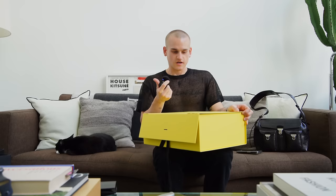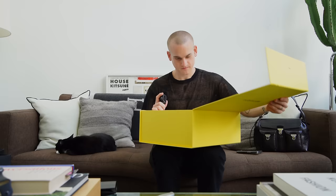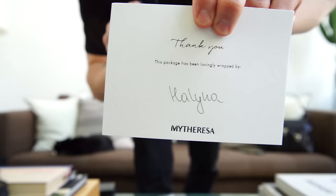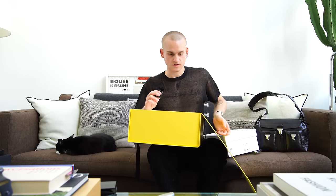If you don't know what My Theresa is, they always send everything in these yellow colored boxes — always very cute and fun. They're great for Christmas because you can just put them under the tree as-is. You always get a little card that tells you who packed it. It says this package has been lovingly wrapped — I honestly don't know how to say this name, but whoever you are, thank you for packaging my package. Anyway, even though the packaging is so beautiful it does need to go to make some space.